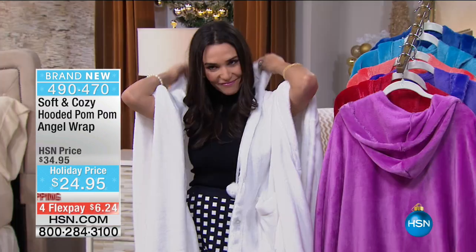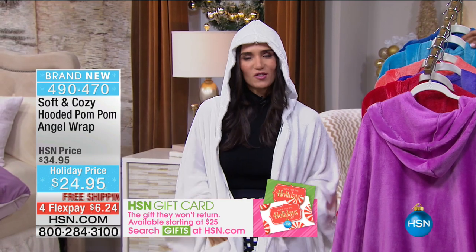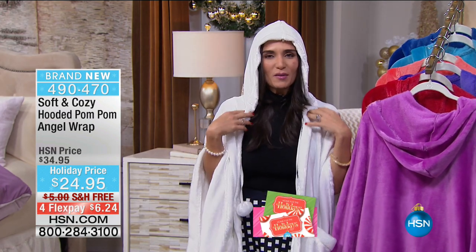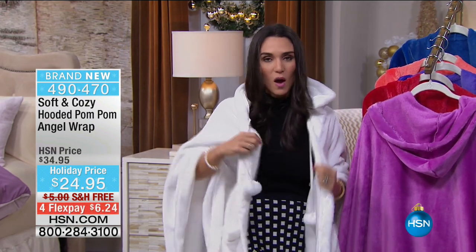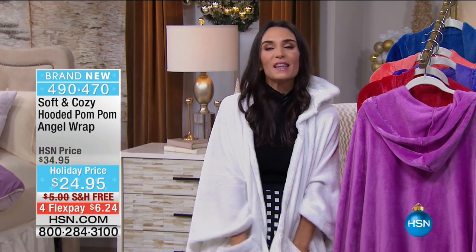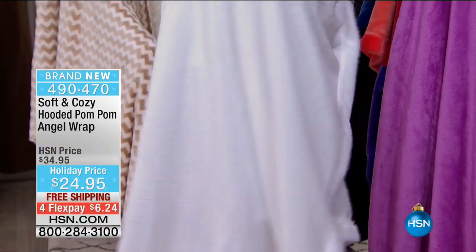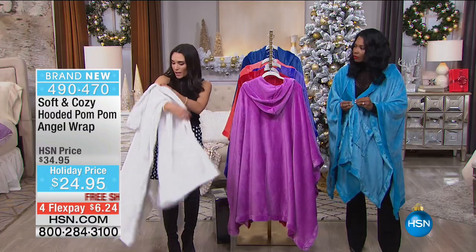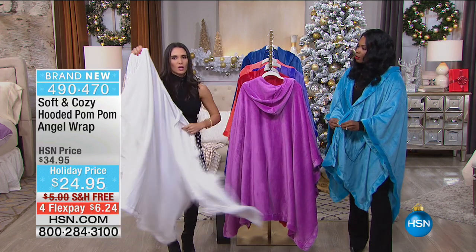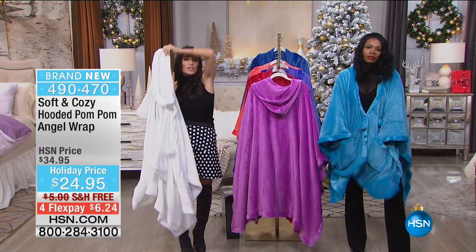It's completely machine washable, one size fits all, with cute little pockets for your lip gloss or cell phone. It's really nice and easy to move around in — like wearing your favorite blanket. And look how huge this is: 56 by 72 inches. Tons of coverage — the perfect thing to just throw on top of literally anything, like leggings. This would be great for someone who travels — think about being on the plane, you can still move around in this because it's a poncho style with a little button in front to stay in place.